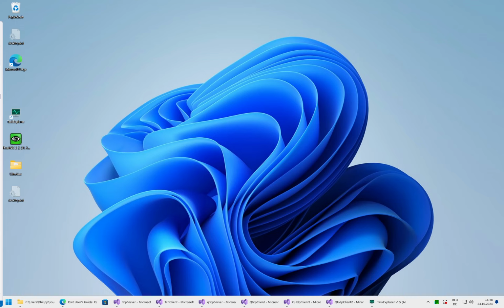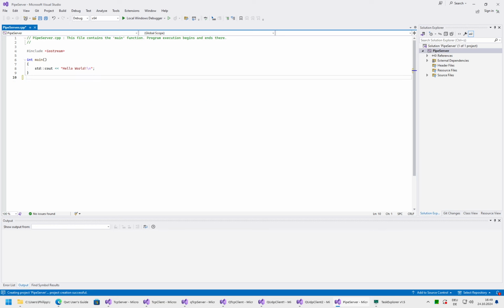So let's start with that. We will need yet another project. Today we are creating a lot of very small projects, but I think it's quite entertaining, so we call it pipe server. And at least on Windows, pipes work quite differently from sockets with regard to accepting connections. With sockets, you have one listening socket which is dedicated to listening, and then you can get as many connections in as you want, and new sockets are created.